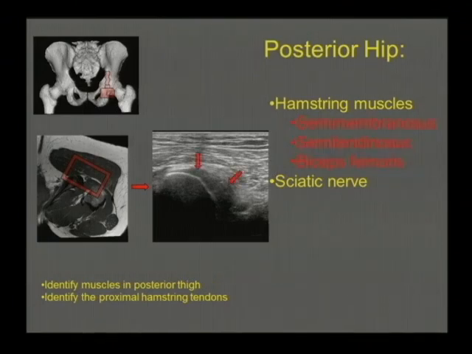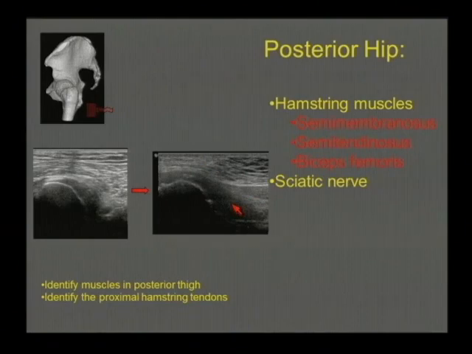Okay, so this is the origin of the hamstring muscles. You'll find that it's often somewhat hypoechoic in appearance. It can be a little bit difficult to distinguish that from tendinosis in some cases. Sometimes I'll take images of the opposite side as well and try to correlate the patient's symptoms to see if it's related to that area right there.